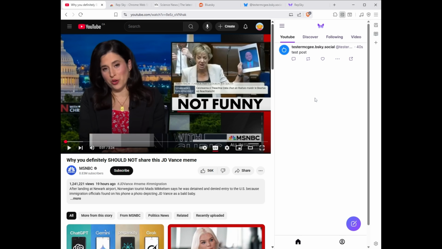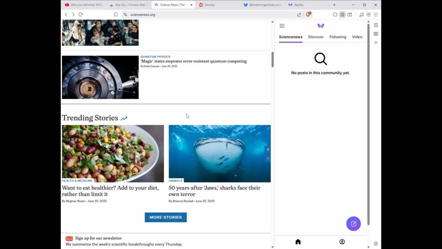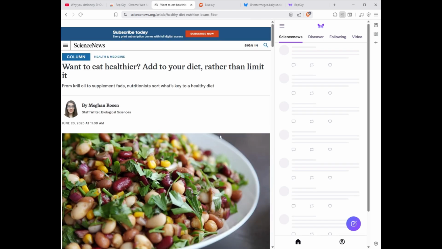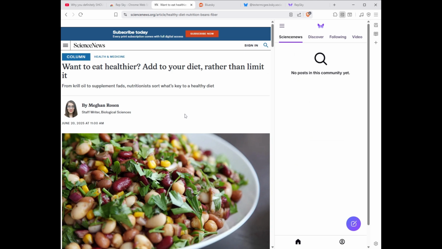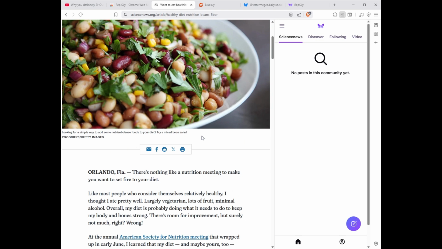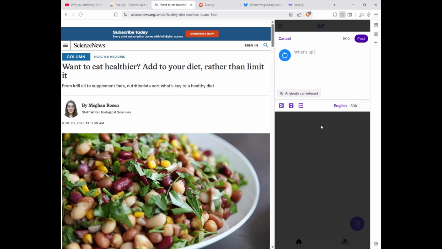It's not like this will prevent it, but at least if I'm commenting on say science news and I go ahead and I see something like this, like, oh, want to eat healthier, fine, I'll click that link, and you know maybe this is about, so this looks like it's about diet and nutrition, so I'll go ahead and create a post.